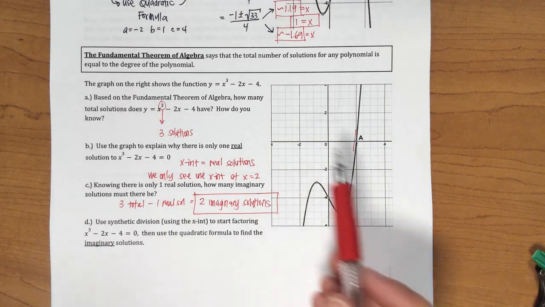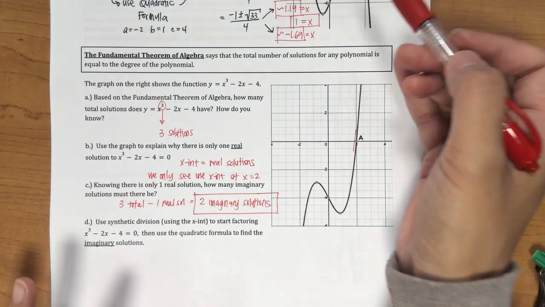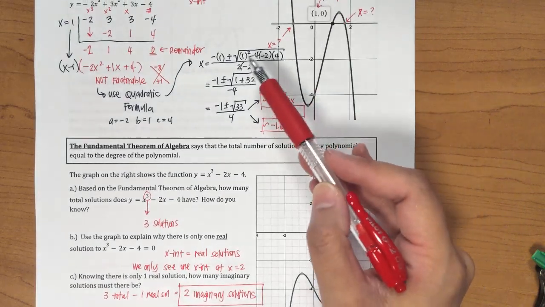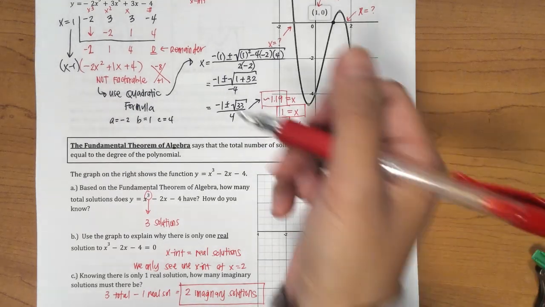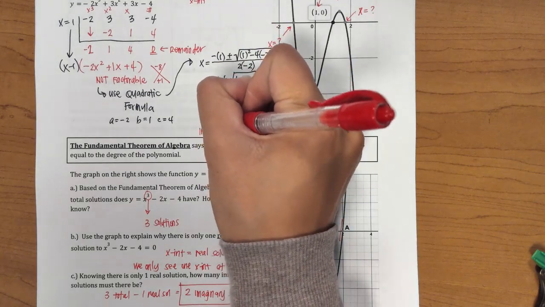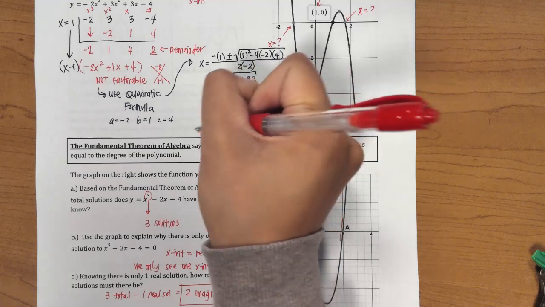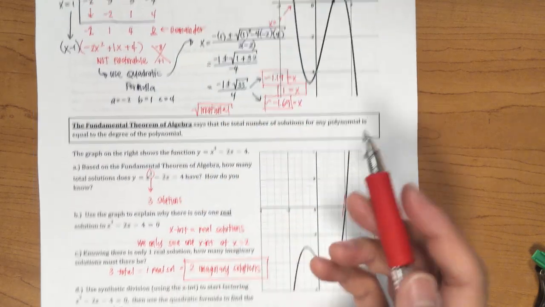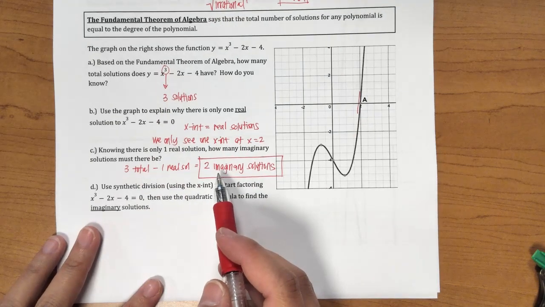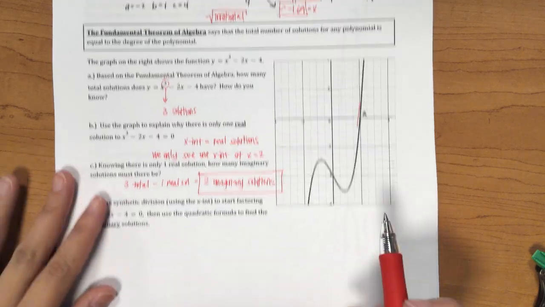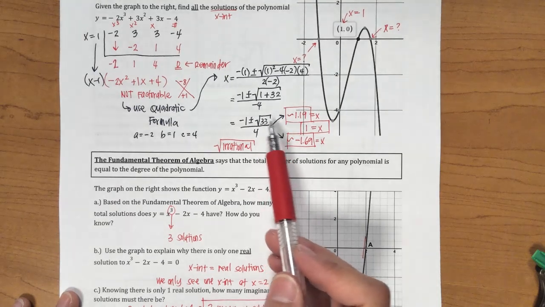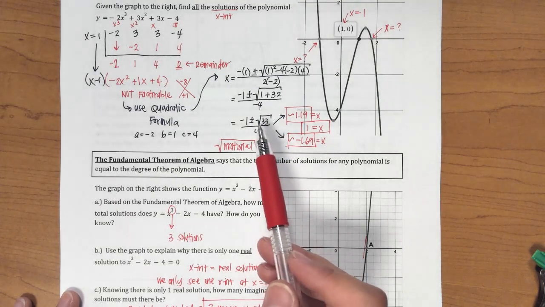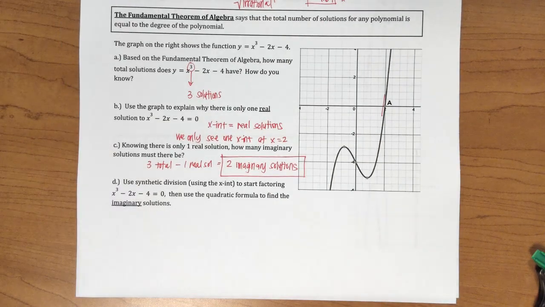Okay, so if it never crosses the x-axis, this is different than what we had up here as decimals. Decimals are not imaginary. Decimals are just irrational. Okay, so I'm going to write here, irrational means that you have a radical in your answer, and it's going to be a decimal that goes forever. Imaginary means that you're not even going to have a radical. It means that if you do the quadratic formula, or if you solve, you're going to end up with an i, a negative number under the square root. Let's take a look and see what to do.